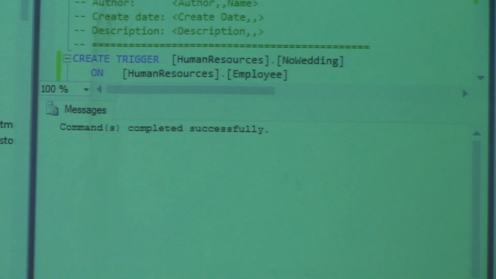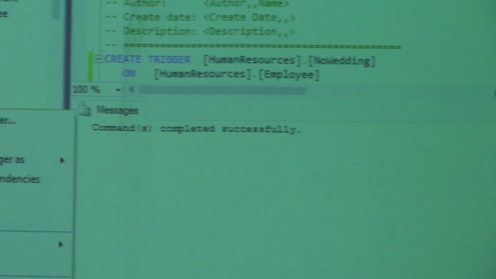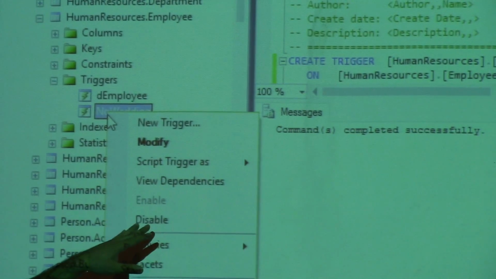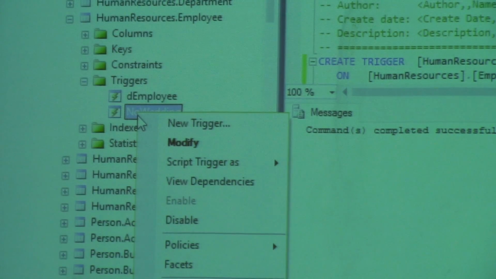Employees. Now the trigger is added here. If you right click on the trigger, you can modify it. When you execute the trigger it becomes enabled. If you want to disable the trigger, you can disable it from here.